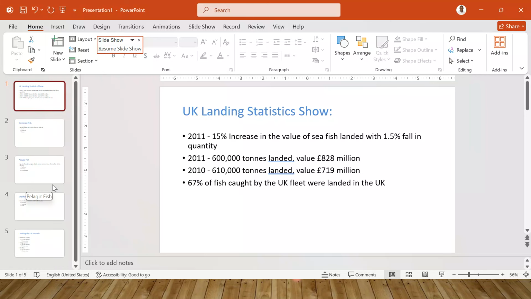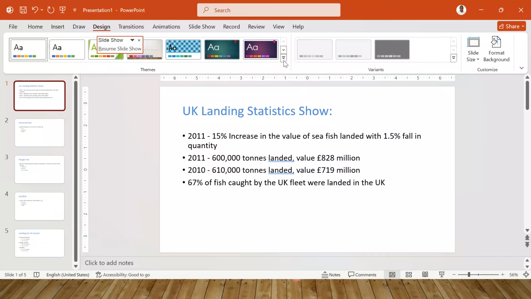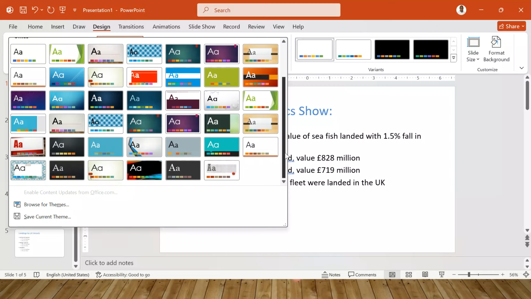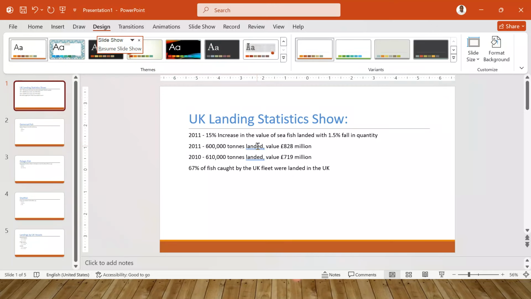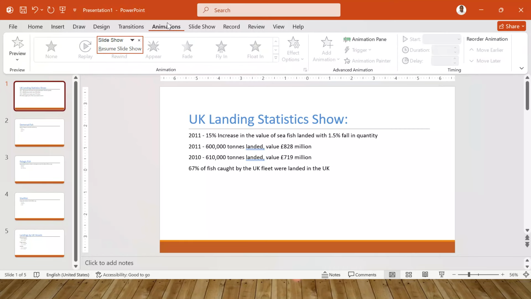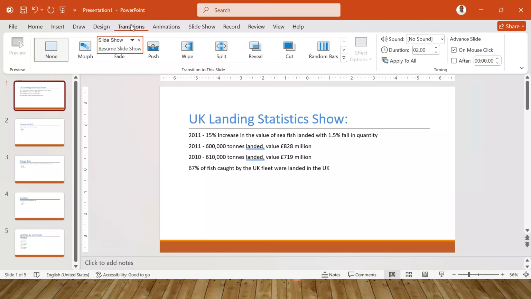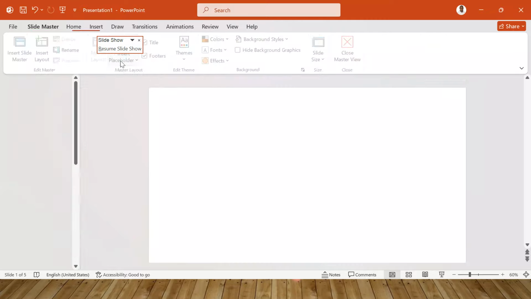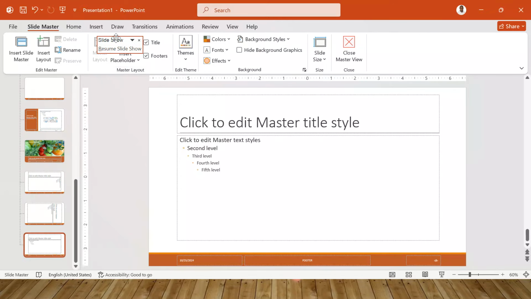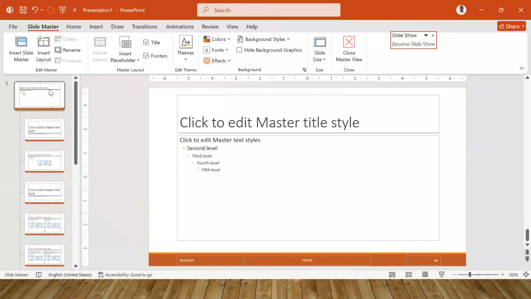Then from there in PowerPoint, we need to learn how to put slide designs. So put a slide design of your choice. After putting a slide design of your choice, you need to practice putting transitions, animations, etc. So it is always advisable you use a slide master. So under view, slide master, select slide master. After selecting slide master, you scroll up and select the parent slide here.